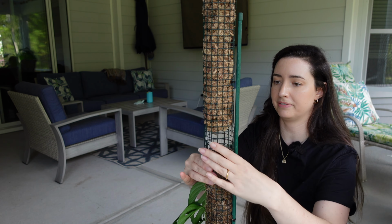Some people zip tie the top of the pole to the bottom of the pole, but as long as you zip tie it around and it's pretty snug, oh my goodness, crow, then I don't have to zip tie the two poles together. I think it really just depends on what you prefer.